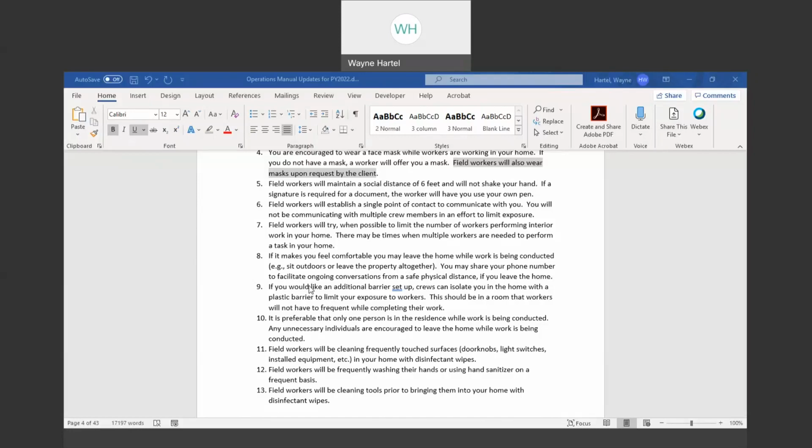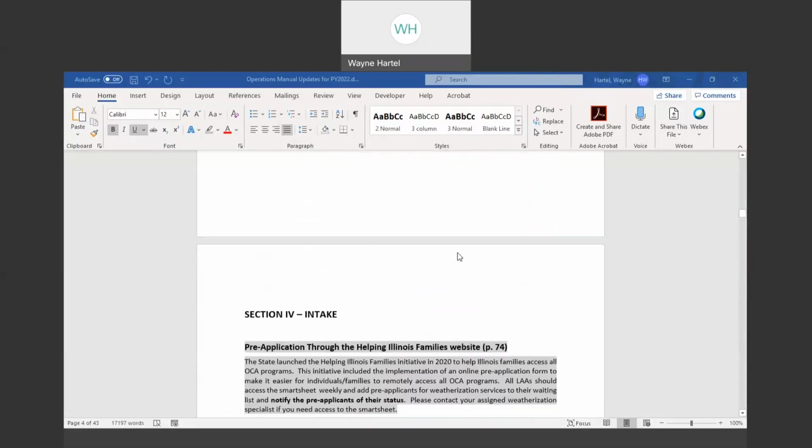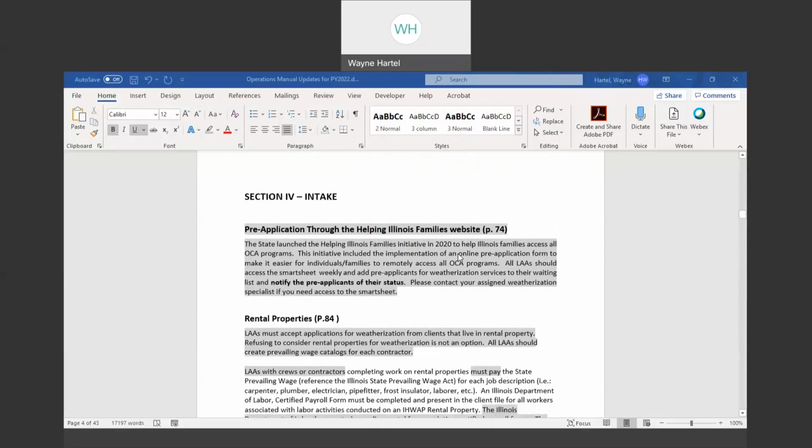Obviously the relaxing of the mask requirement is a big deal, but we feel we still need to have a lot of these other safeguards in place for the near future, at least. Yeah. Not too much longer.